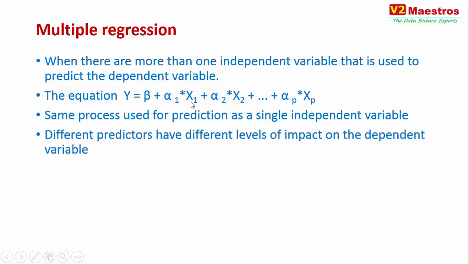So suppose x1 has a high impact on y, alpha 1 would be pretty significant. If x2, let us say, doesn't have that much impact on y, alpha 2 will be something like 0.00-something. So when you multiply with x2, the resultant value will be small and does not impact the value of y significantly. Whereas if x1 has a significant impact on y, then alpha 1 will be significantly big compared to alpha 2 and alpha 3. When you do the exercises and look at real data, and start looking at how these coefficients look, you will get a better picture of what I'm talking about.